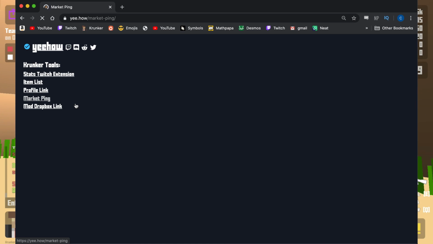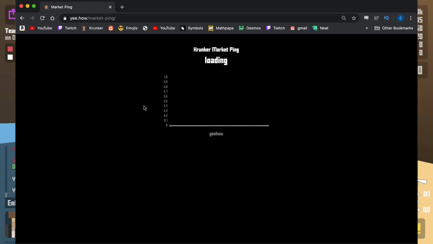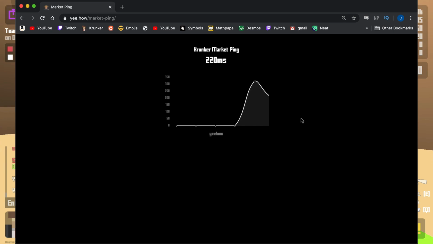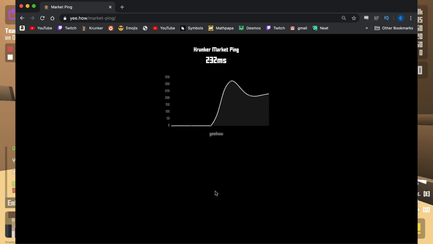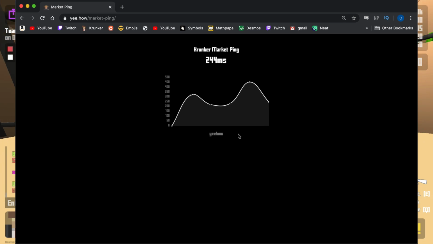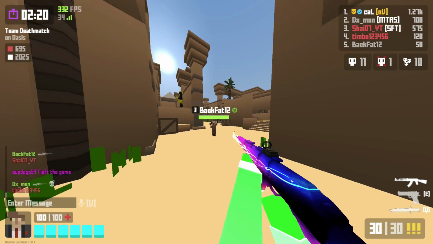But if you go to market ping here, it will actually tell you your connection to the market servers, and the lower the better. As you can see, mine is actually kind of high on my MacBook. It's better on my PC for some reason. I guess I just have a better connection on my computer. But yeah, I never really tried to snipe just because my internet can be that bad. But if you see a good skin up for a good price, try to snipe it and then sell it for a higher price.